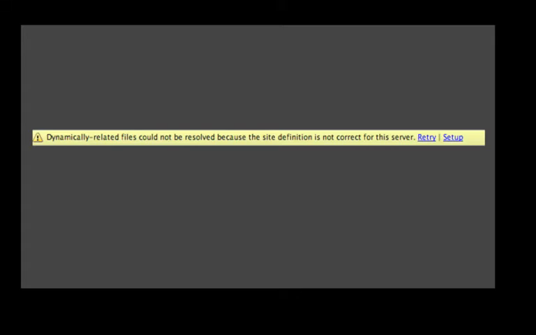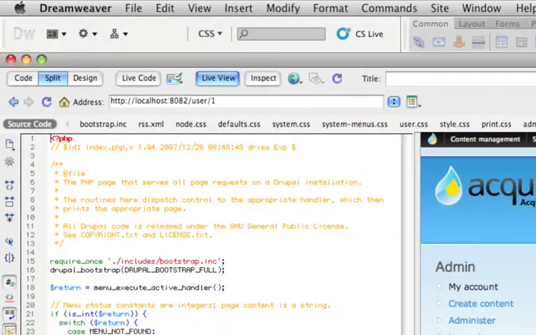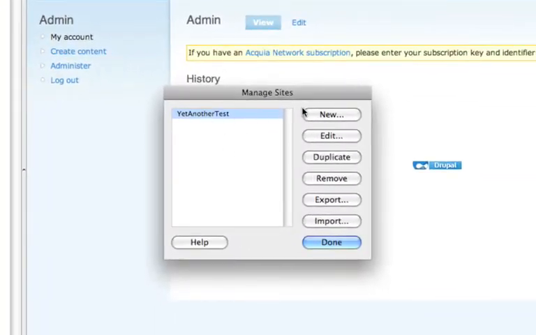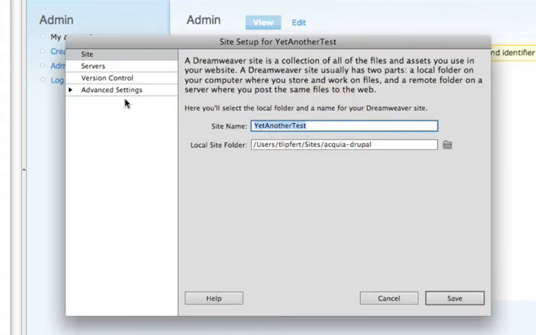If you click on Setup, you will get the server setup menu, and that menu is a little bit confusing, and I think that's where a lot of people are having trouble. That's certainly where I got stuck. So let's look at that now. Okay, I do have it set up correctly, so I'm going to go back into that dialog box by clicking on Manage Sites, and if I edit it, this is exactly what you'll see when you click that Setup button.